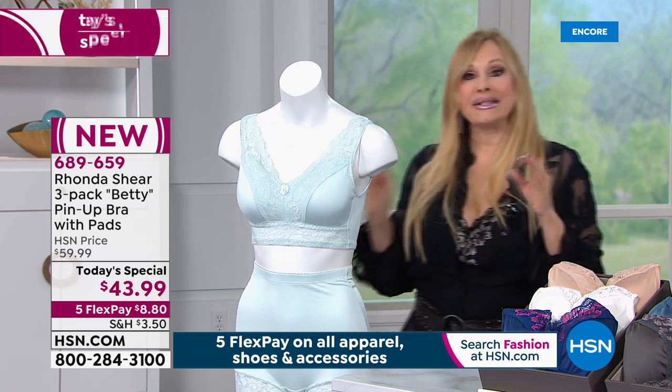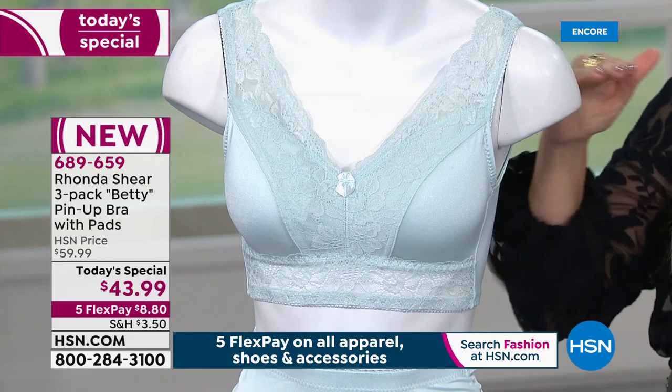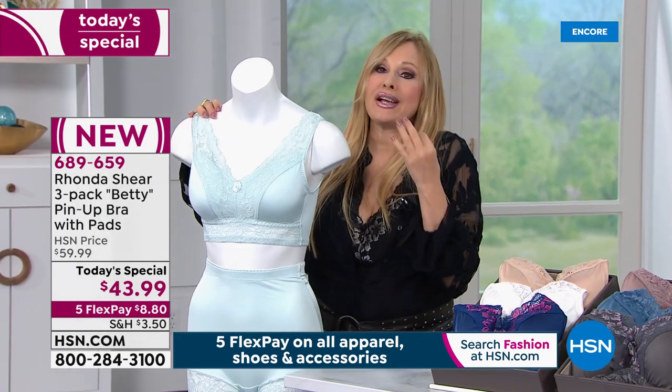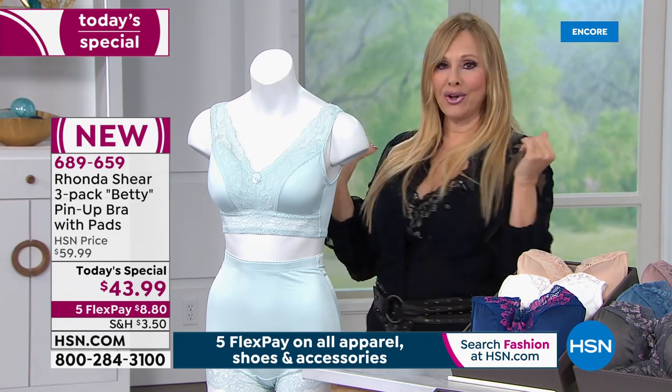Today it's a big Saturday and it's very Hollywood. We call it the Betty because it definitely comes from old Hollywood. It's that feeling of, like, my mom had a swimsuit that had a similar look — that pin-up girl look. And this is why we love the panties: they're tap length, they're darling, they're shaping, they're adorable.